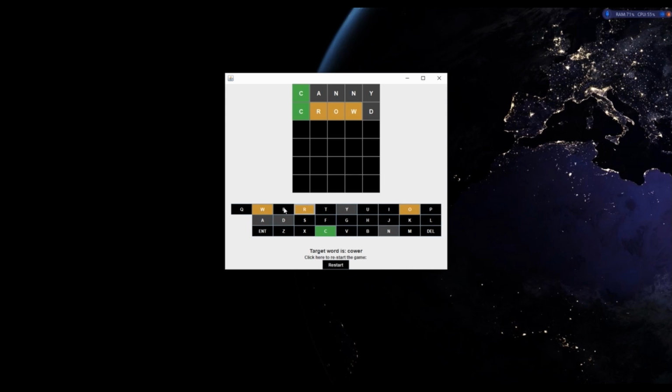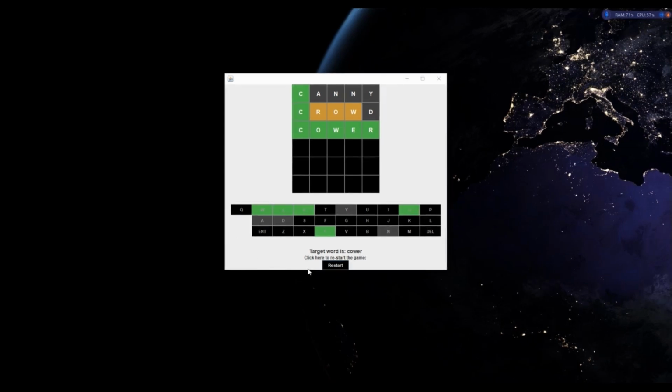The logic behind colouring of the keyboard and the tiles on the grid are similar, and so you'll therefore visually see all 5 characters highlighted in green when the game's won, and that's per functional requirement 1. So if we put in the actual guess now, which is cower, you'll see that we have now won the game. The keys on the keyboard are disabled, and we're given the option to restart the game over here if we want to. Let's try the restart button.